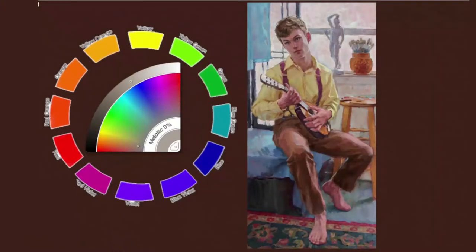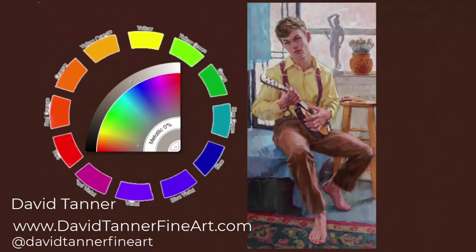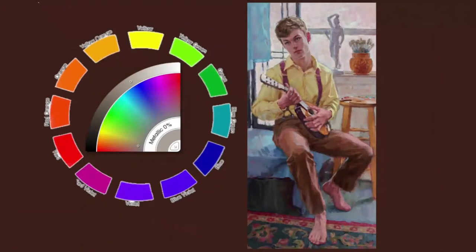Let's use this painting by David Tanner called Boy with Mandolin as a good example of using repeating and varying color. I want to use both my color reader and the color wheel as we're doing this.